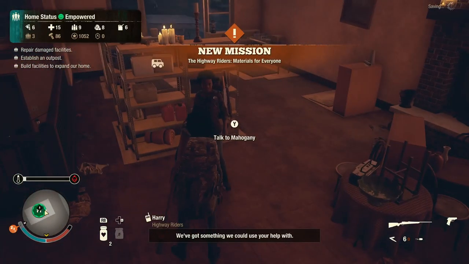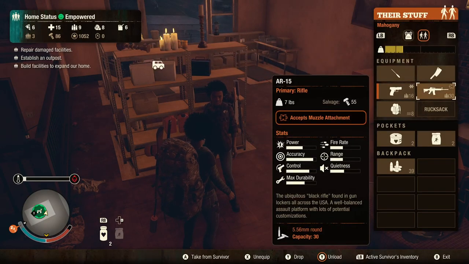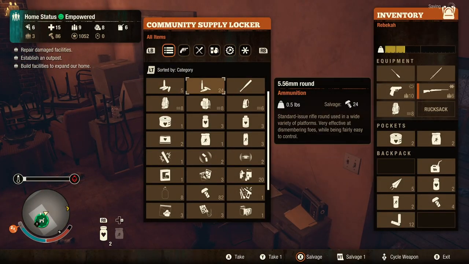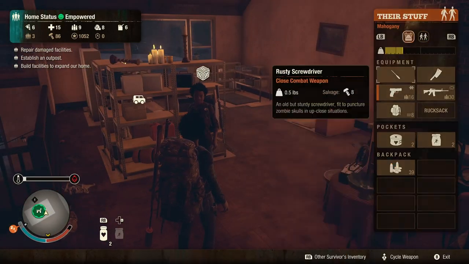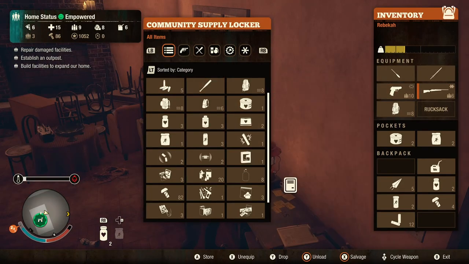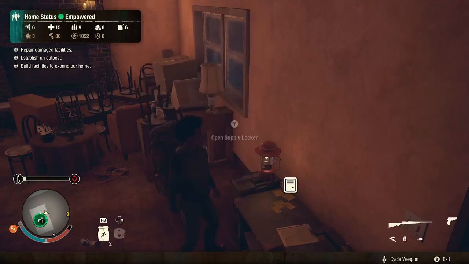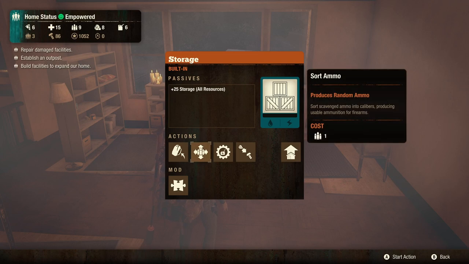We've got something we can use your help with. Another mission, okay. What's this one take? Okay, let's take that one. Those. Alright. What's up? Yeah. I got it right. So now we got shotgun shells. Which should be really pretty good.